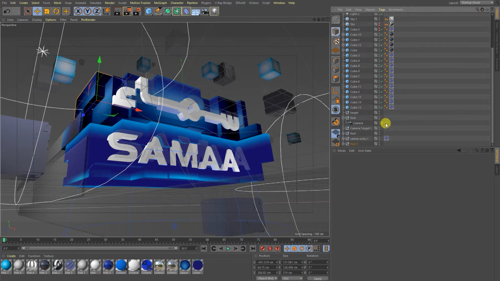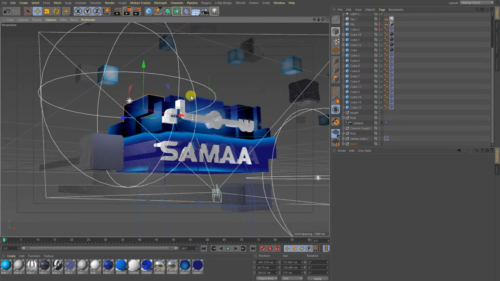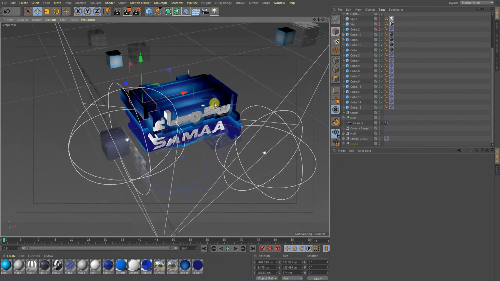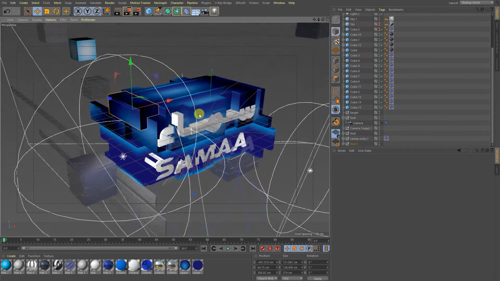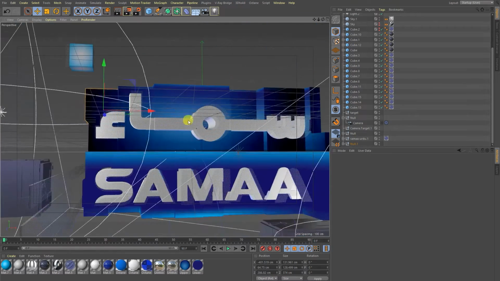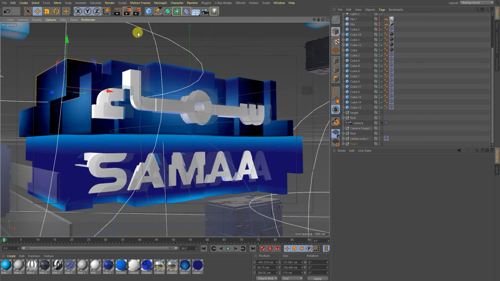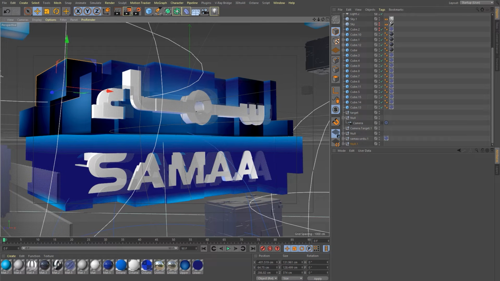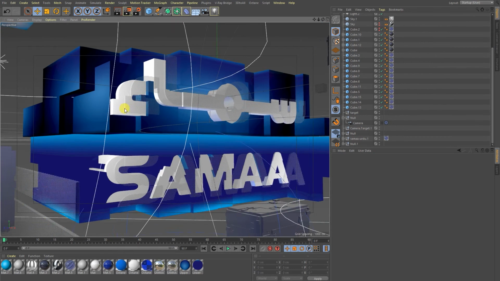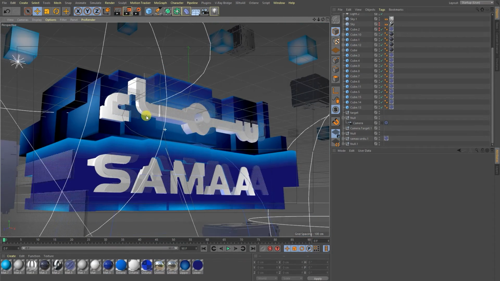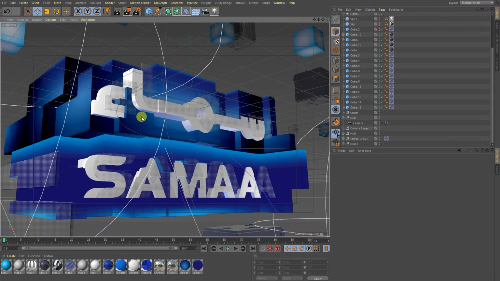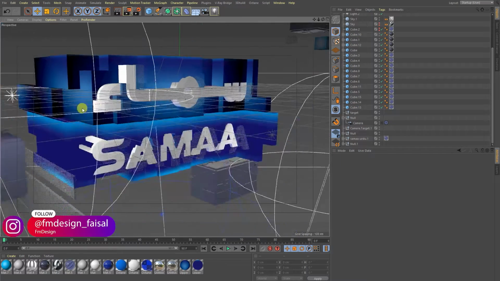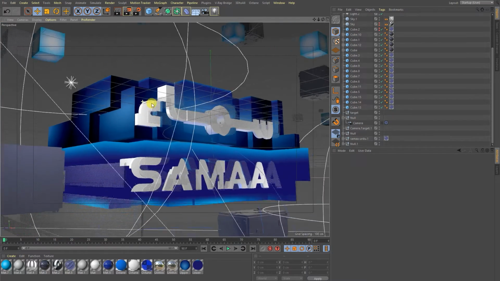Okay guys, so let me first unhide the camera, activate the camera. And you can see what's going on in this environment. Nothing. So guys, in this project I'm just using the standard render engine and nothing more. Sometimes I'm using Octane render, but most of the time I'm using standard. This tutorial is not sharing the basics, but this tutorial might help you a lot. So this video is about review and much more about tutorial.